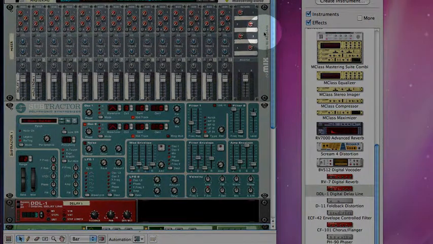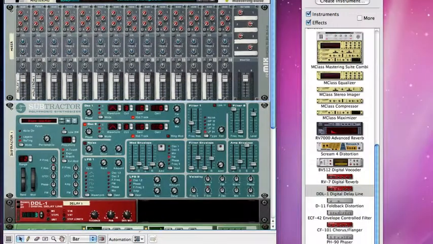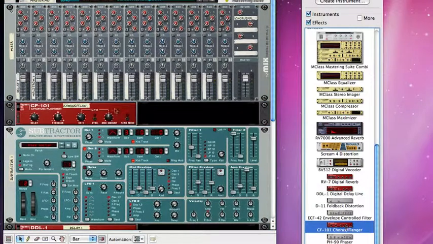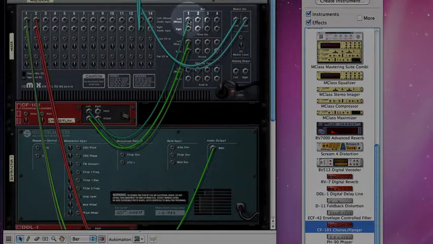So I'm going to click on the mixer. Notice I've got the blue box around it again, and now I'm going to double click on whichever effect I want. Oh, let's just do a chorus flanger. So double click, and notice it shows up underneath my mixer now. And I can hit the tab key again, and I can see, oh hey, the mixer has an auxiliary out going into my effect and then back in.